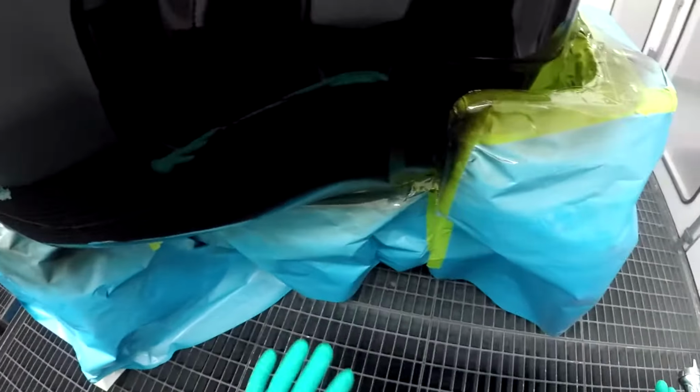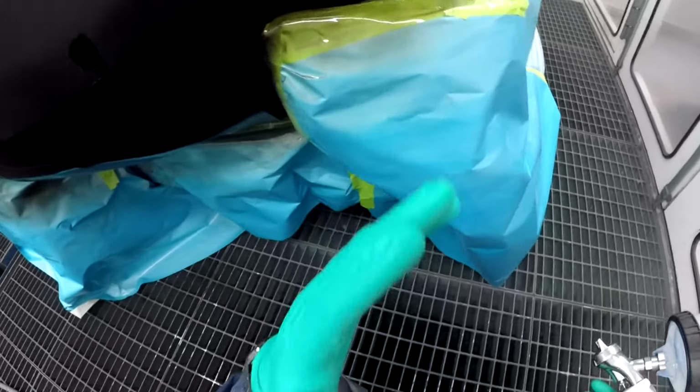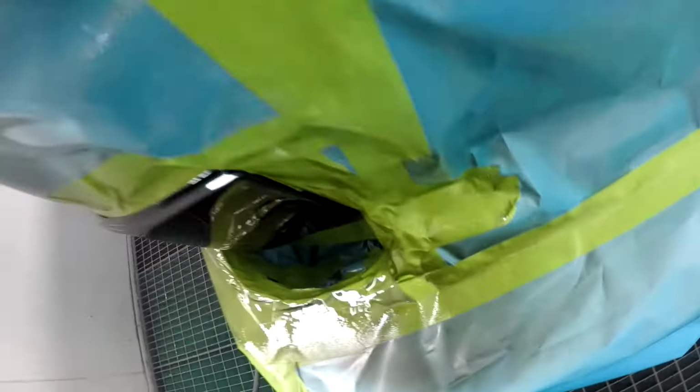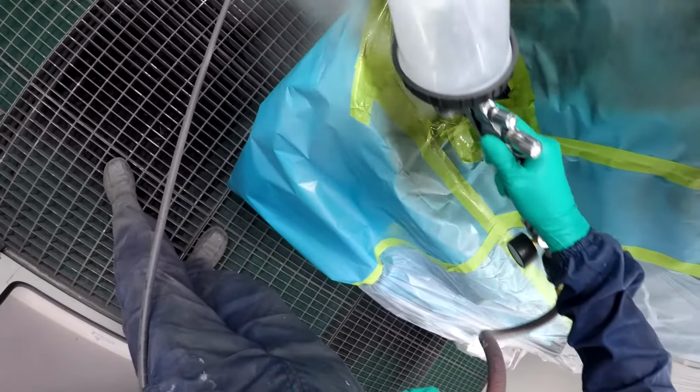Beautiful. Yes, I know, I should have taken that off, but the bodyman didn't, so I have to deal with what I have to do. But I was able to get in. There's a nice gap in here. Beautiful.